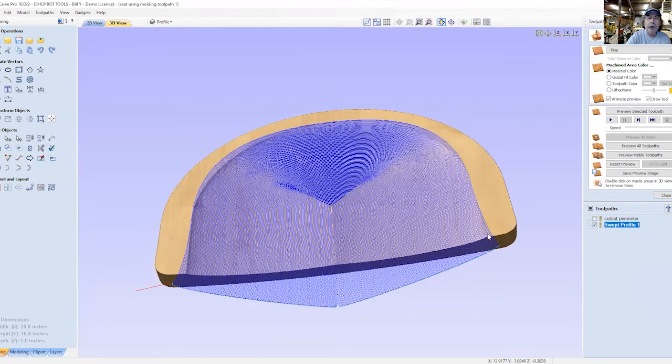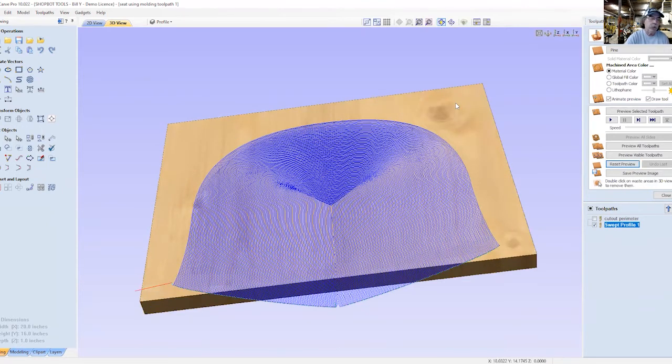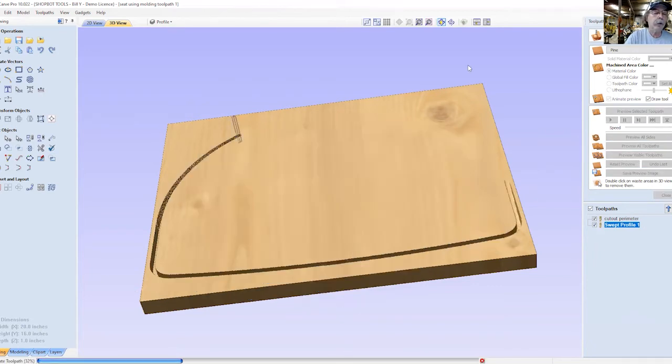And now, since we had a little return over on the sides here, it's going to cut out in the open. You're going to waste a little bit of time because it's going to follow that profile all the way around. But it's not going to just set your blank out in the middle somewhere. It's going to slow things down a little bit. Let's preview all toolpaths again.